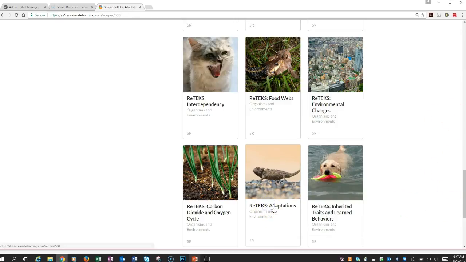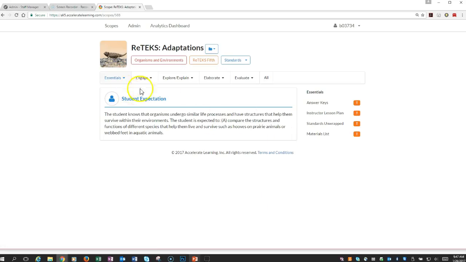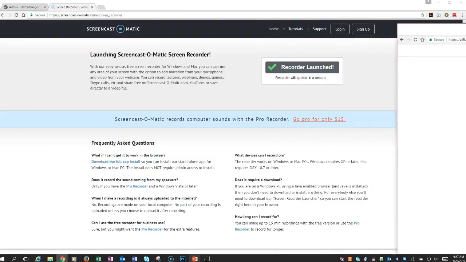If you click on any of these, it'll open up this kind of familiar 5E model. And so there's going to be that Standards and Wrapped again, answer keys for it. Again, it gives you an overview of the lesson plan. There's an engage activity, which is usually pretty good, and explore, explain, and then the elaborate focuses on vocabulary, and then there's a little readiness assessment there. So again, you can use those during your initial instruction or for review.